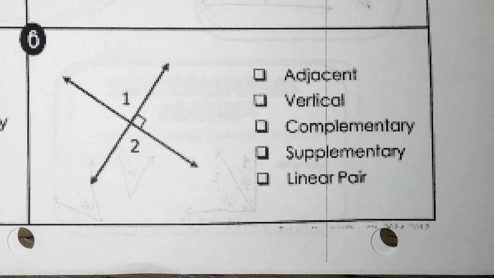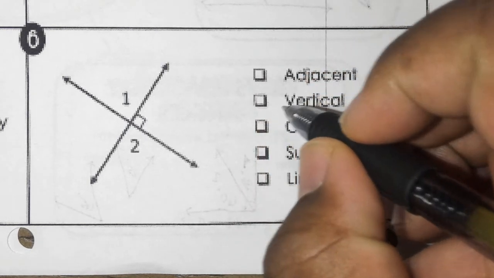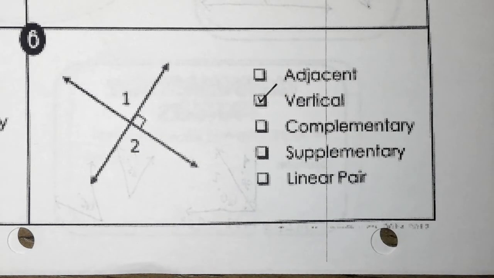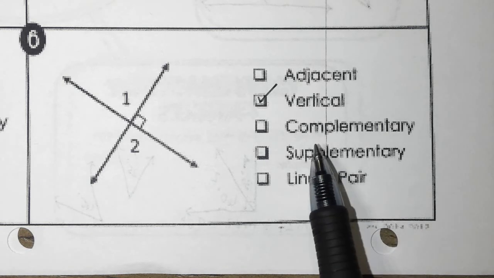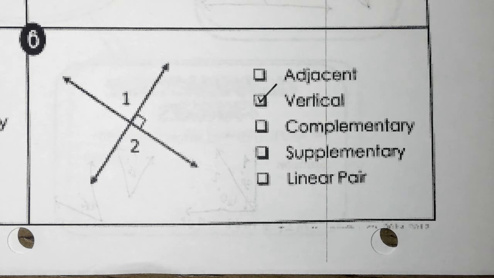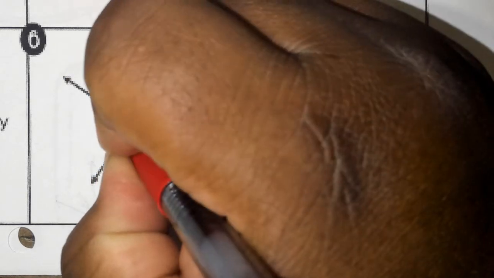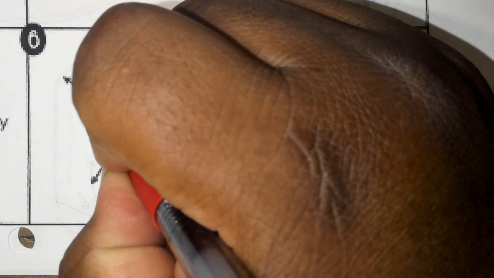Alright, so on this one, starting out, we know they're not adjacent. They are vertical. They sit across from each other. So that means they're congruent. And then after that, complementary, that means they both have to add up to 90. Well, let's just talk about them being congruent first, and that'll help us decide the rest of this. So these two angles are congruent, angle 1 and 2. Over here, they give you the right angle box showing you that these lines are perpendicular. That's the case. That means you got all right angles in here. Right angle here, right angle here, right angle here.